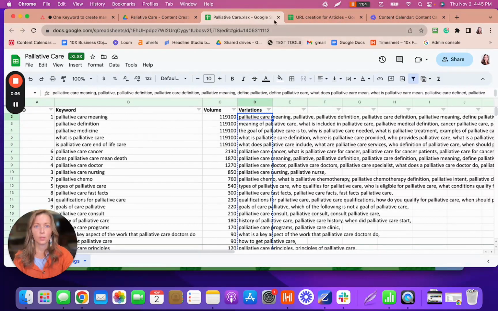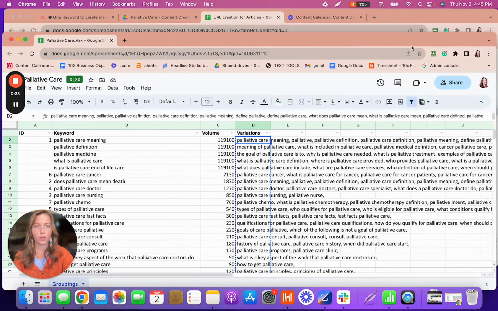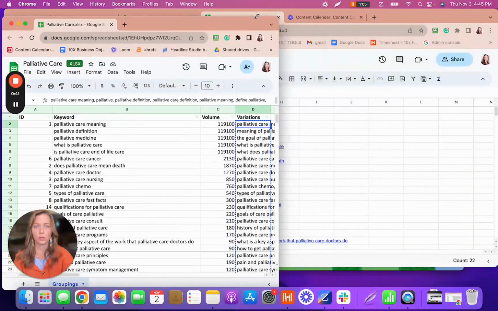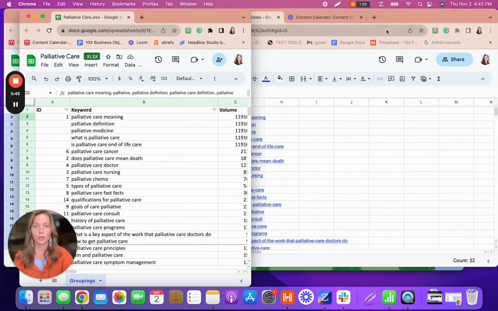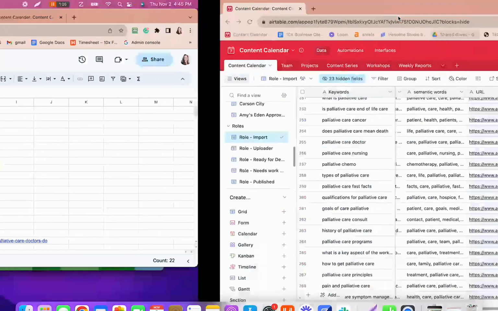Okay, we're going to take this into account though as we fill out our content calendar. Where did my content calendar go?